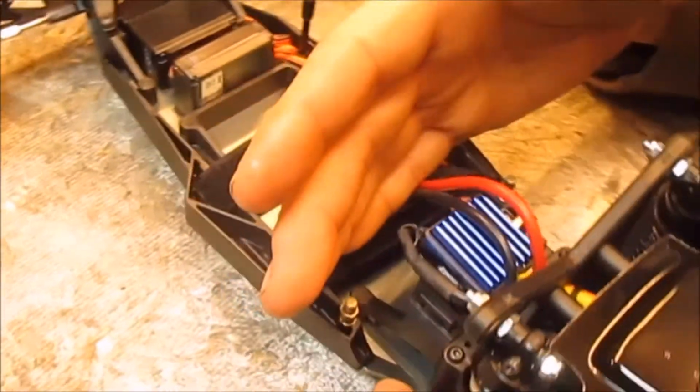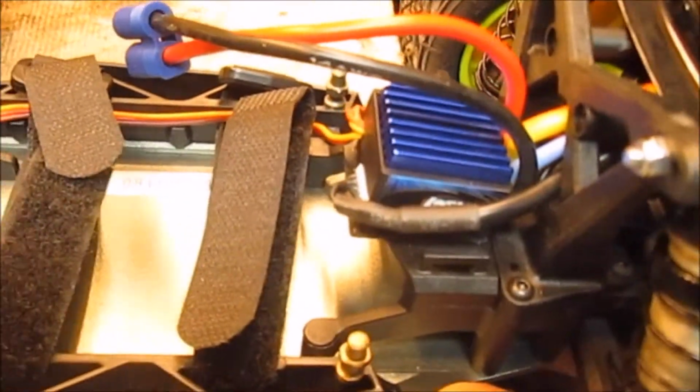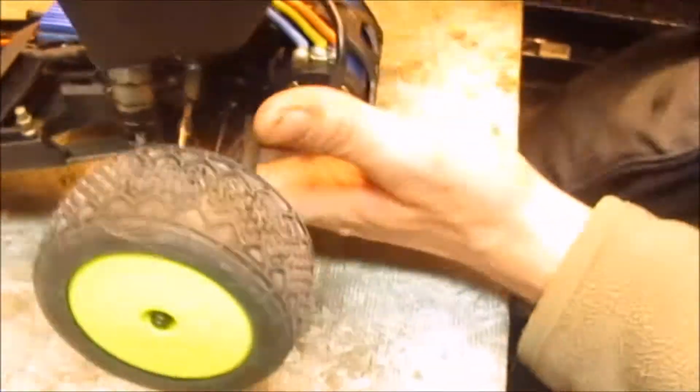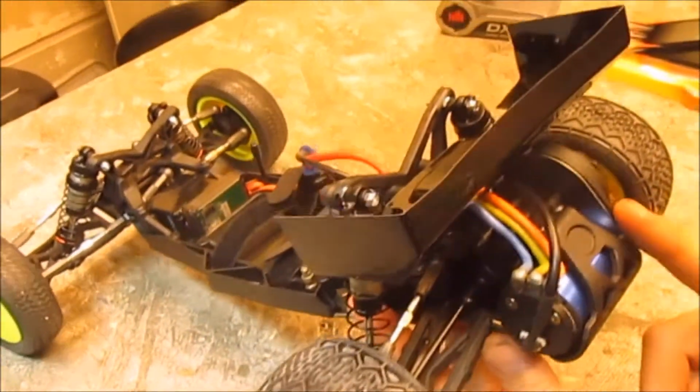And the motor sits here. You can move the motor to the mid-mount. Yep. But for the money that you spend to do that, for what you're gaining, and from what I'm understanding, once you put the motor to the front, now you have to add weight to the back.